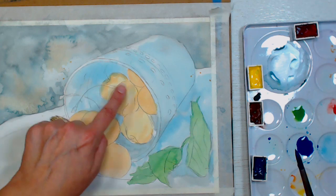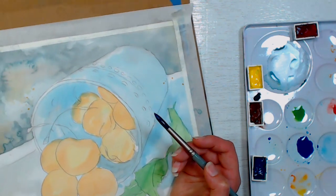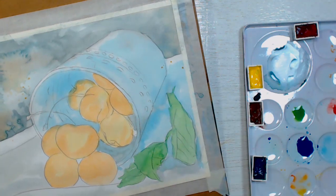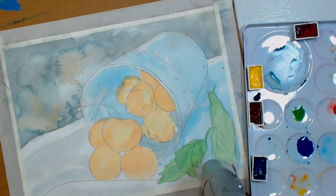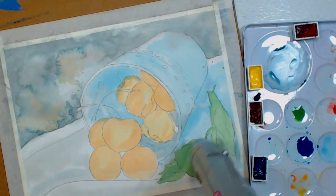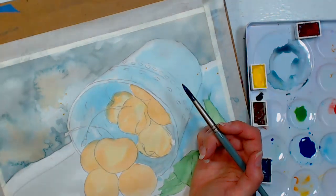I'm going to do this section of the cup first, leave the band unpainted, then do the inside — there are little slices of highlight I want to preserve. You're going to need to be able to tip your paper, so if you're not taped down to a board, tape or clip it down before you do this. It won't buckle and move on you. It helps to rest your wrist on your board if you're feeling shaky.